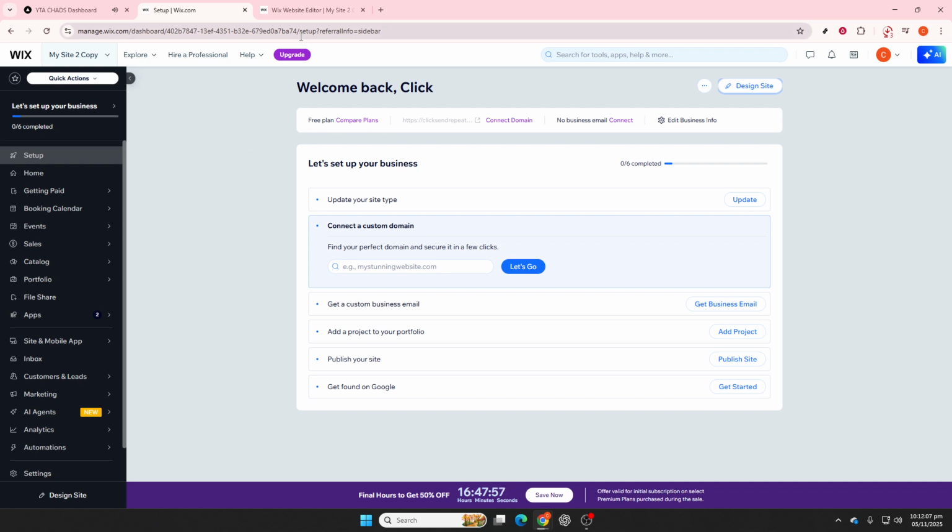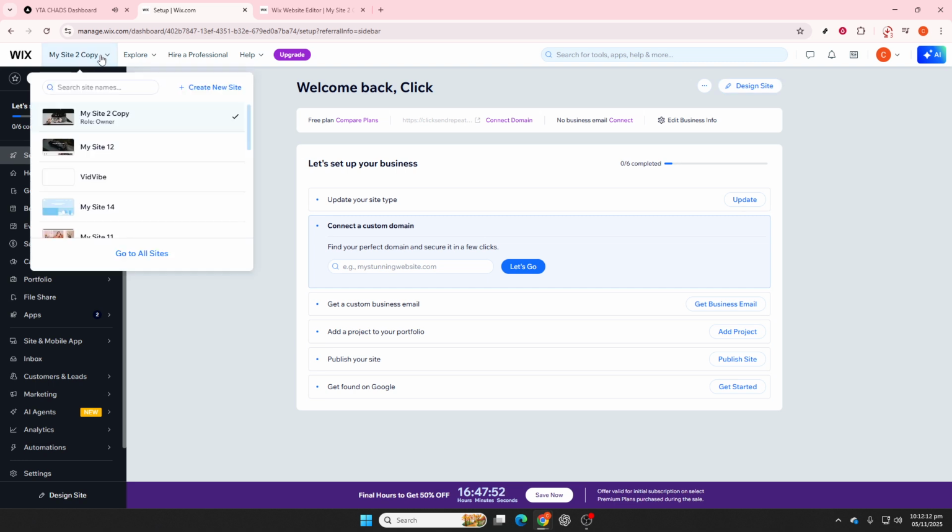Once logged in, the next thing to do is head over to the My Sites section. This is where you'll find all your existing sites. To get there, tap on the menu icon, which you'll recognize by its three horizontal lines, often referred to as the hamburger menu, located at the top of your screen. After tapping, select My Sites from the menu options. Here, you'll get a comprehensive list of all the websites under your Wix account.